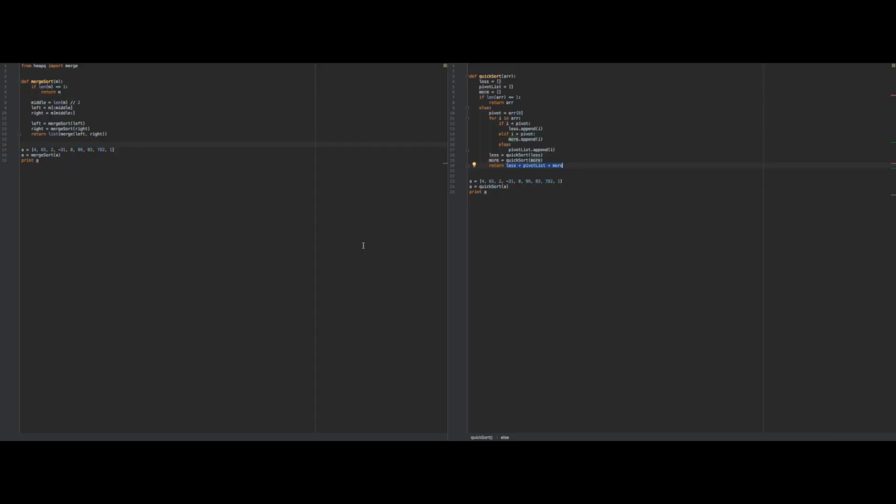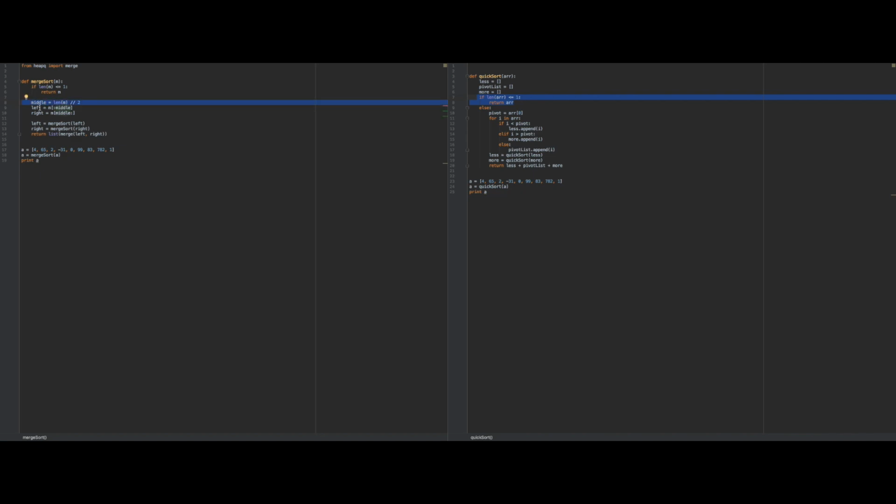Okay, so I now have two implementations, one of merge sort and the other of quicksort in Python, just to get a concrete idea of how both work. Both merge sort and quicksort first check the special case, which is if the length of the list is less than or equal to one element. It is sorted by default, so we can just return it. The other part is for merge sort. With merge sort, we just split it in half. We take the left part and the right part, we call merge sort recursively on both, and then we merge everything together.